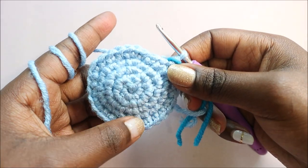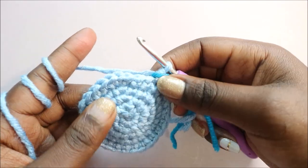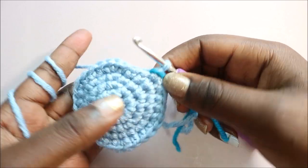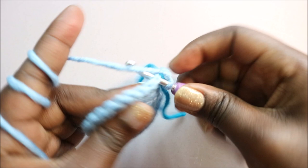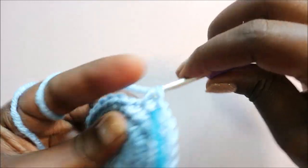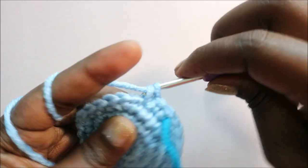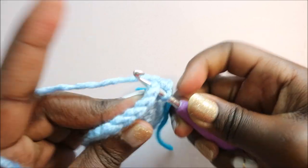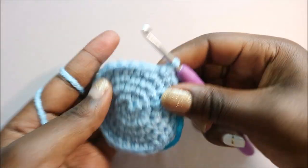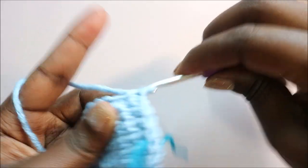After you're done with that, in our 6th row, we're going to do single crochet in the next 4 stitches, then increase in the 5th stitch and repeat the pattern all around until the end. So single crochet 1, single crochet 2, single crochet 3, single crochet 4, and then increase in the next stitch, so 2 single crochet in the same stitch.